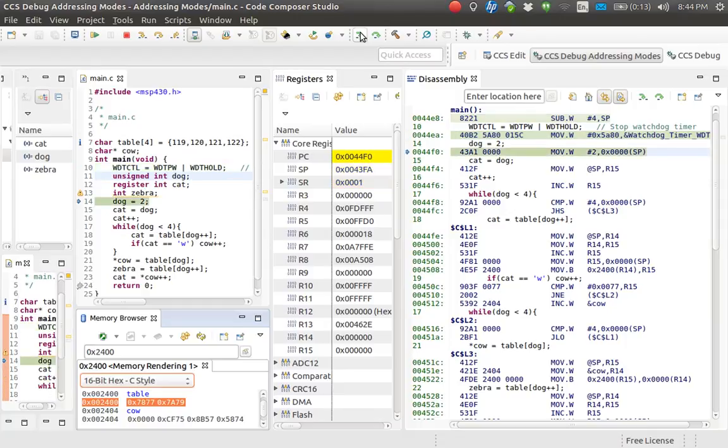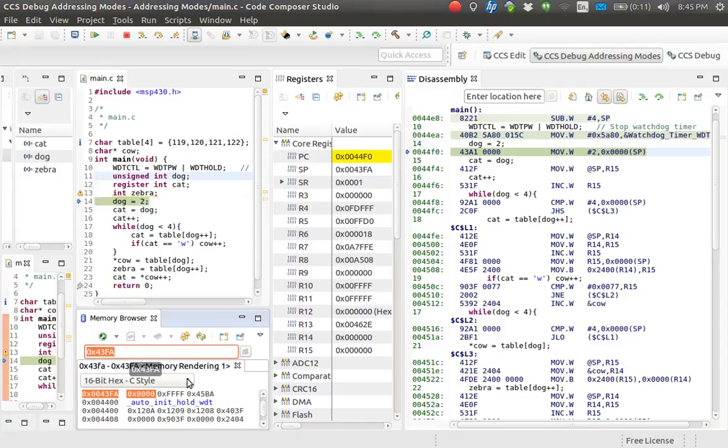Now we just shut off the watchdog timer, and now we're going to move 2 into the stack pointer. So if you wanted to, you could look at the stack here. See, the stack pointer is 43FA, so if I go to 0x43FA.